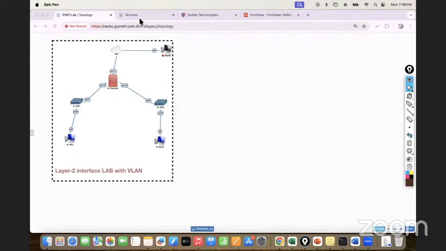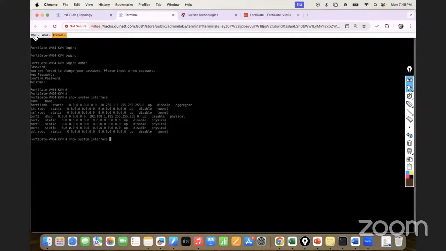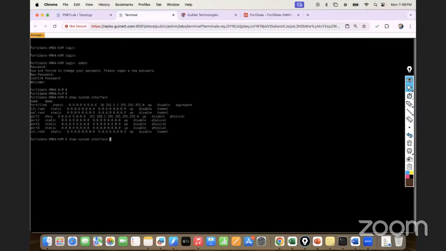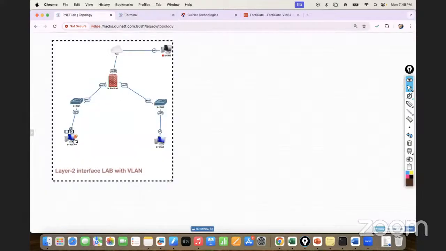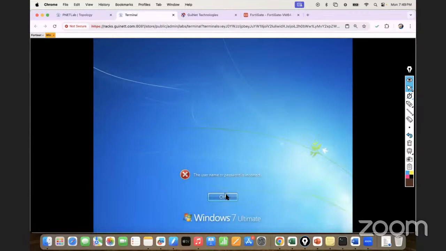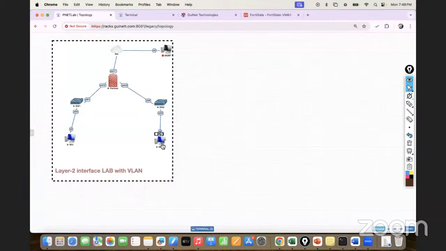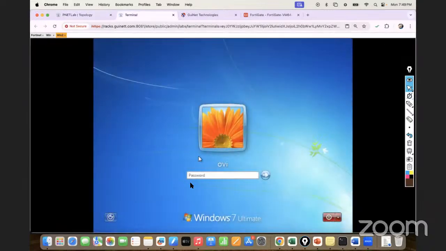So let's try to do that. So I'll go in this particular Windows PC. What happened to this PC? Okay, so I believe I need to again relaunch it. So let me go here and I'll just put the password 123, and I'll go on this particular PC, and this is also 123.